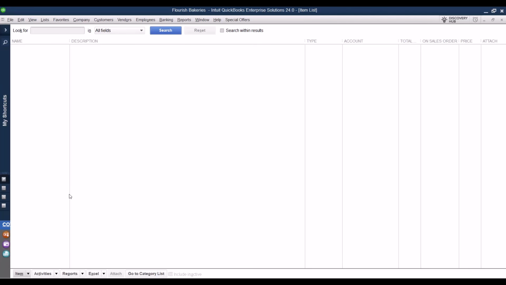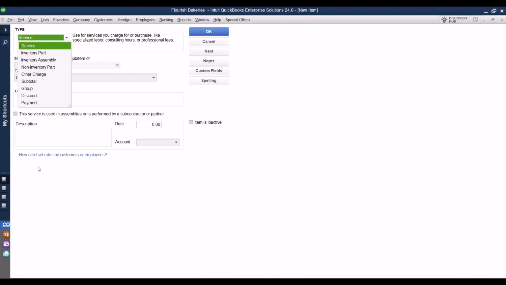To initiate this process, click Item on the bottom left side of the screen and select New, or simply use the keyboard shortcut Ctrl+N. This action opens the gateway to a world where your business items come to life.